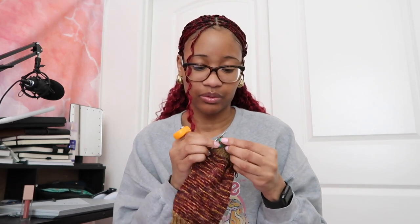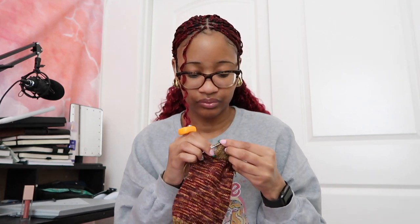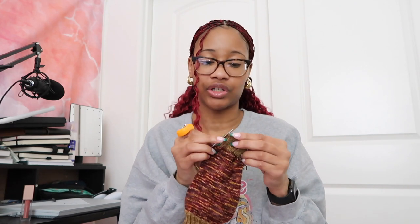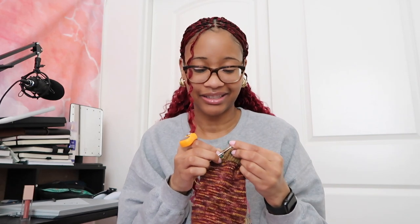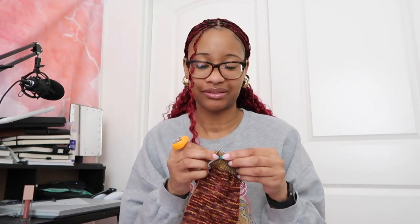It's always so hard for me to purl on these tiny 9-inch circulars. Anyway, I'm going to continue the heel. I'm going to finish it. And I want to reach the leg today. So I want to finish this heel flap, do the heel turn, finish the gusset, and get into the leg so then I can really see what this heel looks like. I'm excited.